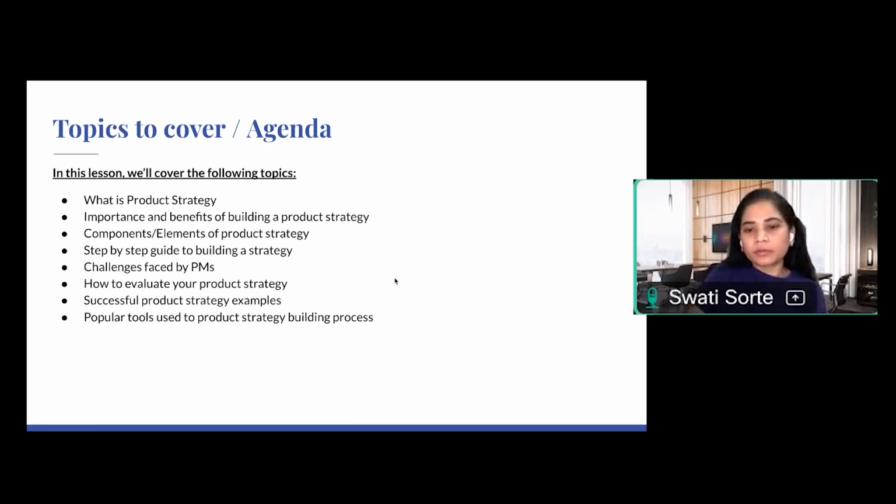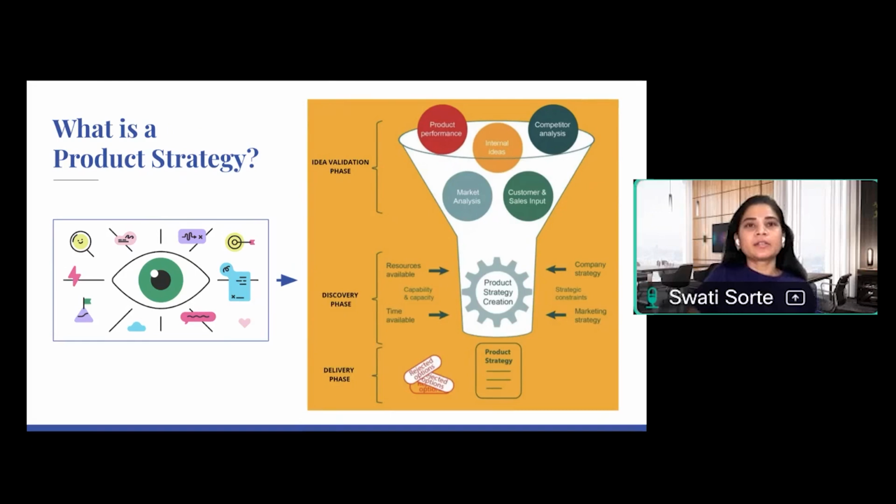Let me just move you to the next slide. So imagine that a team is building a product. They have great ideas, but they don't have any clear direction. They work on random features, unsure of what needs to go into the roadmap, where the product is exactly headed. This is a recipe for chaos.